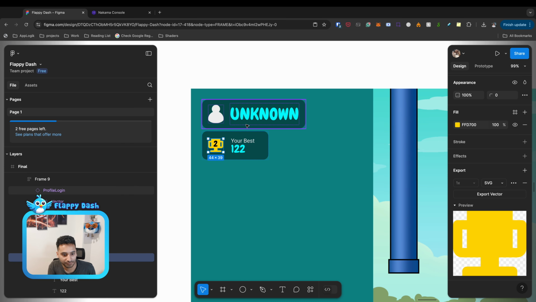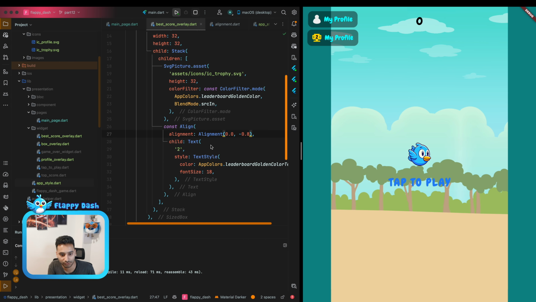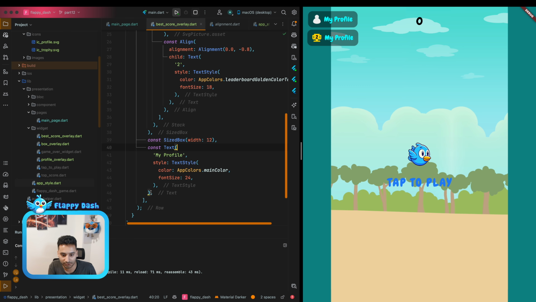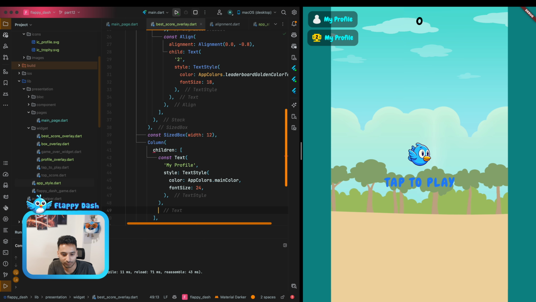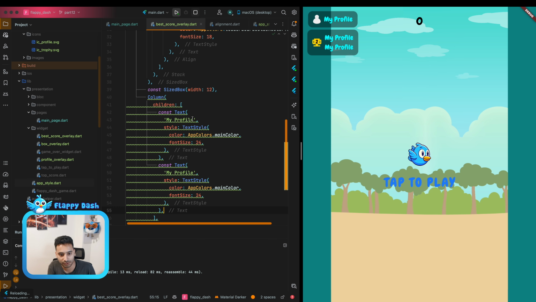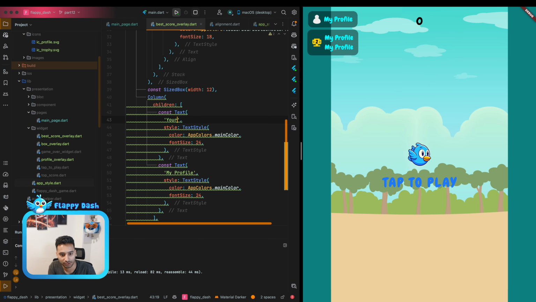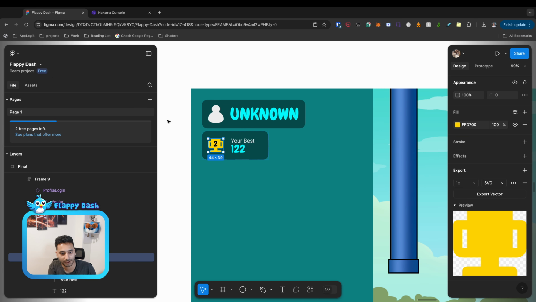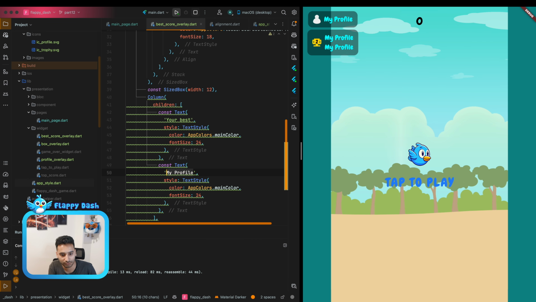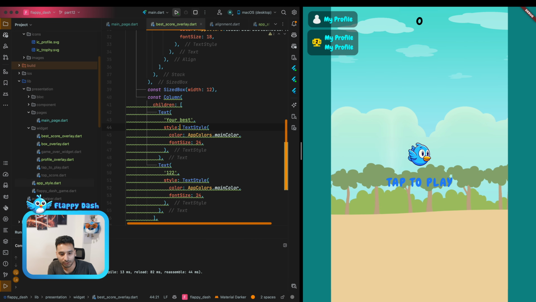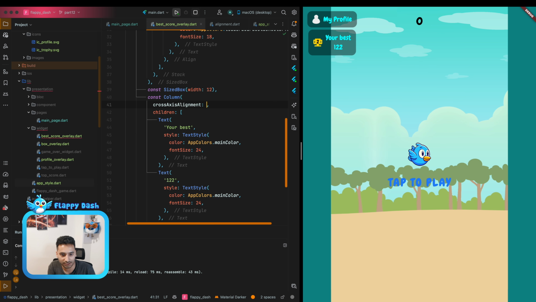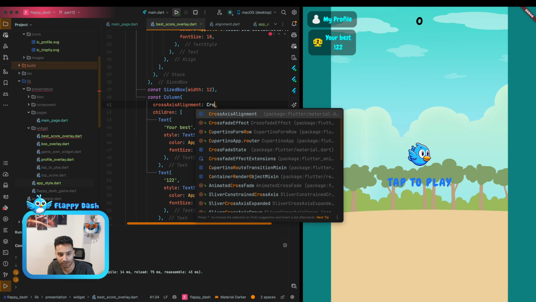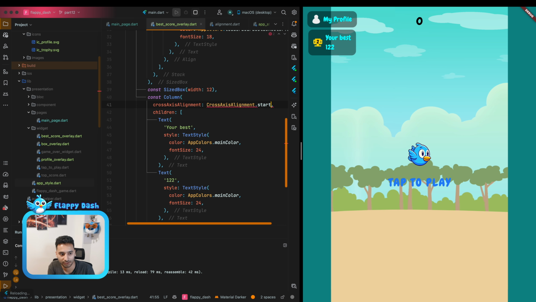Okay, and what we have here, we have your best and the number. So I'm going to change it to a column. So the first one is your best, and the number is, for example, 122. And the cross-axis alignment is a start.